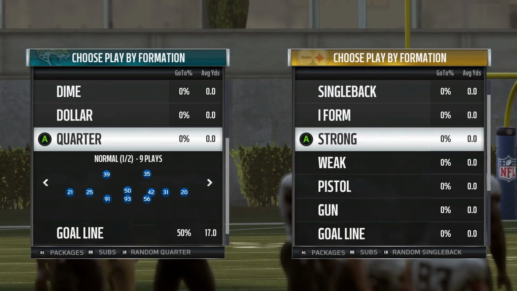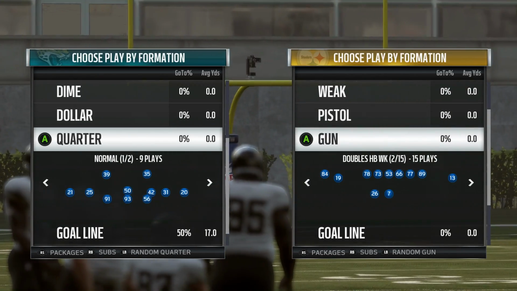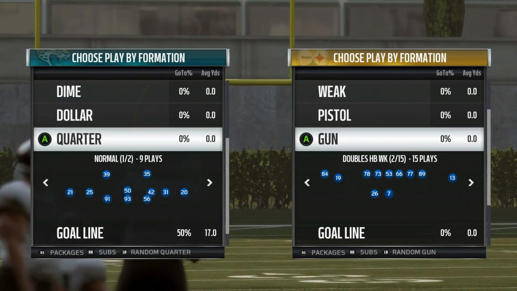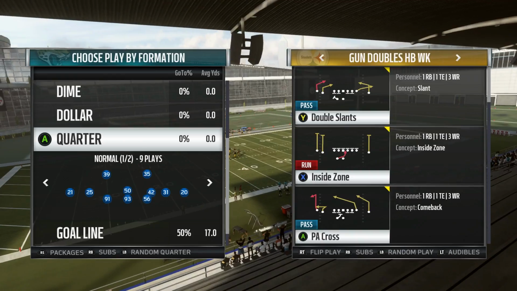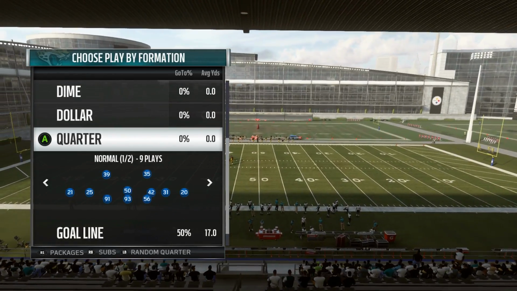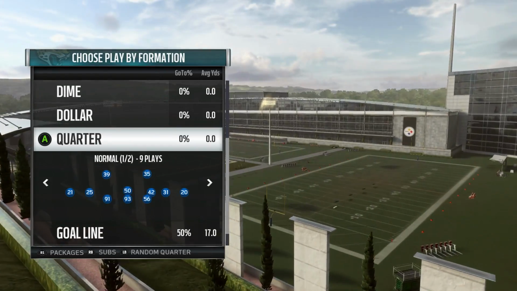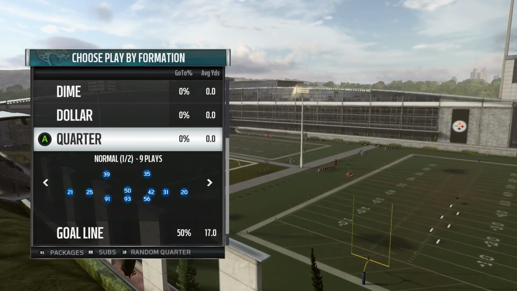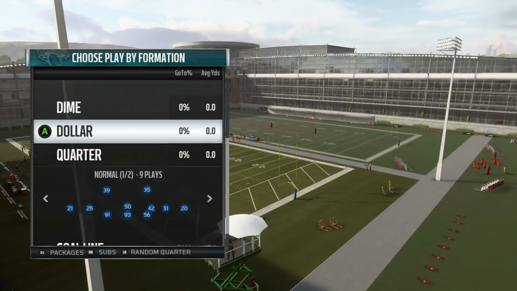So let's say your opponent came out in this set, doubles halfback weak. Now, whether you're playing offline versus the computer or you're playing online, whenever the opponent picks their play, whatever play it is that they pick, a little box is going to pop up on their side of the screen, and it's going to tell you the personnel that they came out in. So in the case of the formation we just picked, it would say 3 wide receivers, 1 tight end, 1 running back. So you know that they have 3 wide receivers.